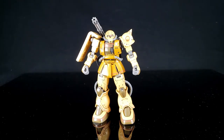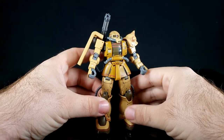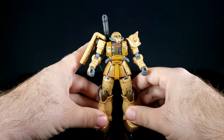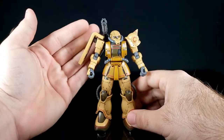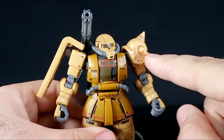So here we have a little brown Zaku that could, basically. It looks really cool though — it's not exactly the colors shown on the box. It's got a little bit more of a sand color going on, which isn't bad, especially under these really bright lights. It's pretty cool — I like the color separation between the different sections.